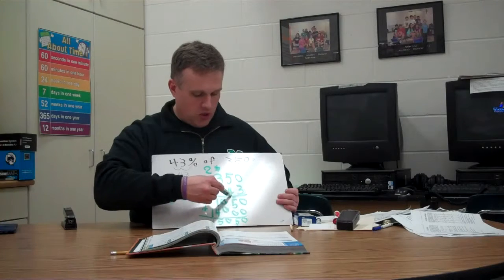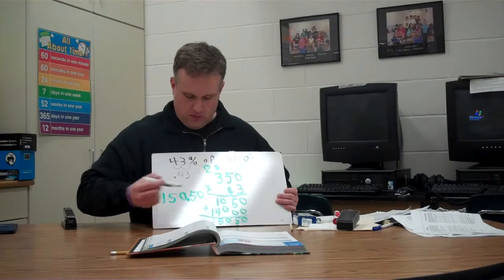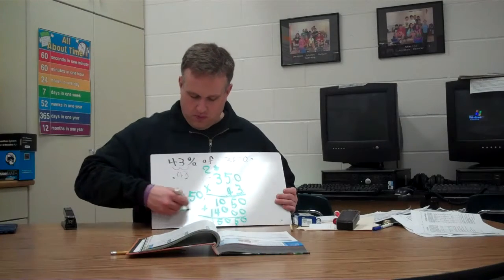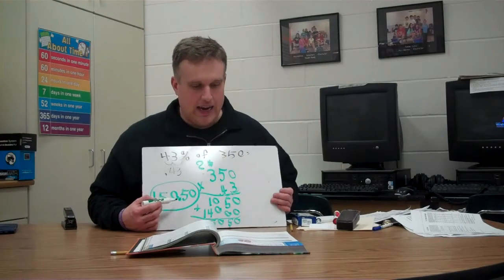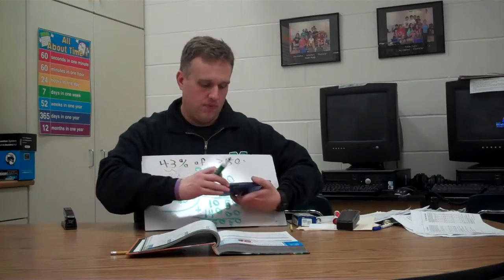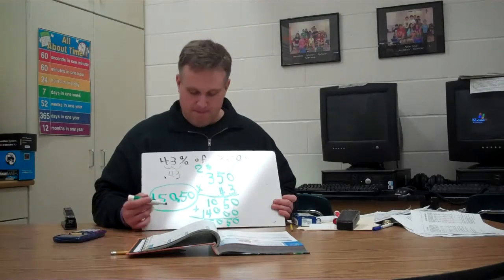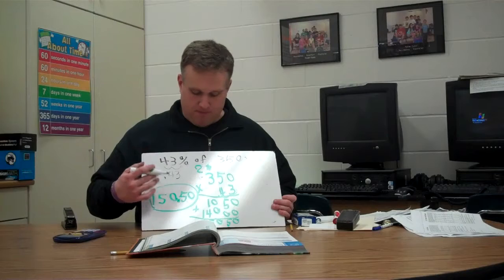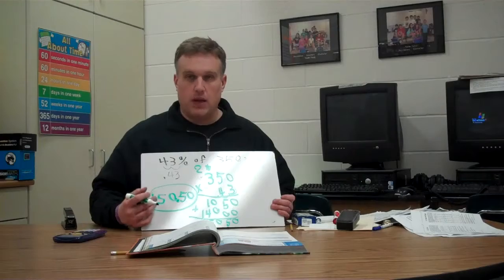Okay, now I'm going to count the number of decimal places. 1, 2. So I come over here and count 2 places. 1, 2. Okay? So 43% of 350 is 150 and 50 hundredths. Okay? And if you're using a calculator, you know who you are. You can do this on a calculator. Okay? So, show the work. You just multiply and change the percent to a decimal, and then just multiplying it out. Okay? Let's look at number 8.